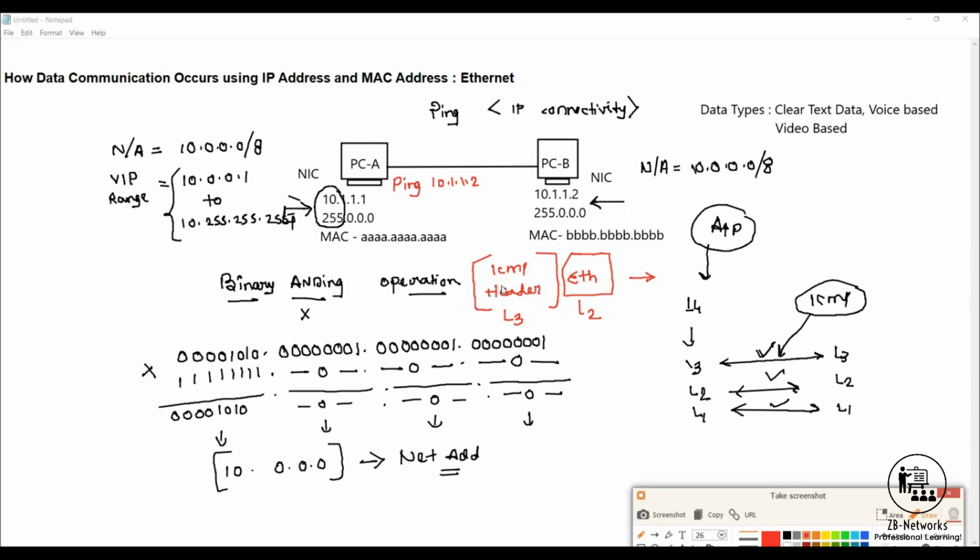When you think about the ICMP header, there are multiple entities present inside it. The most important entities that I'll take right now are the source IP and the destination IP of your packet. There are other entities also, which I will discuss later down the course. But at a very basic level, this is the information you have in the ICMP header. Basically, this will be an echo request.